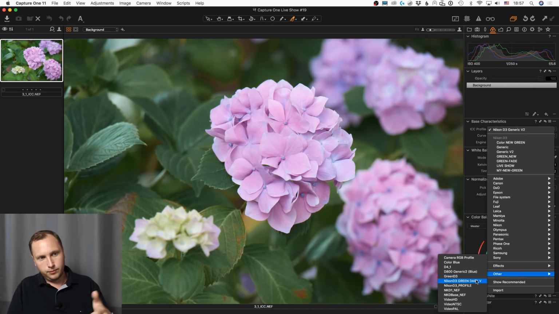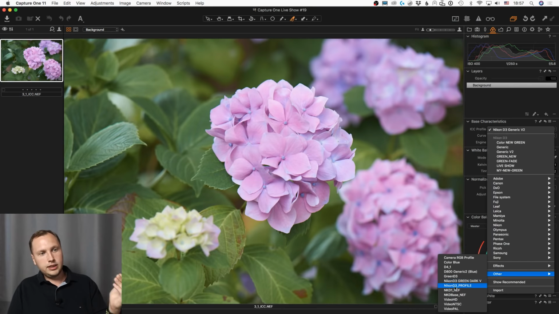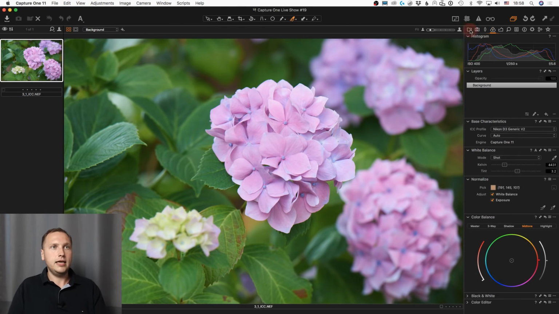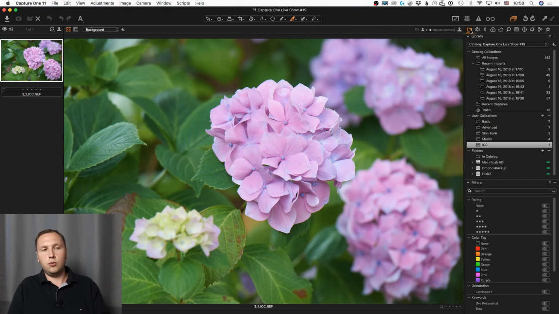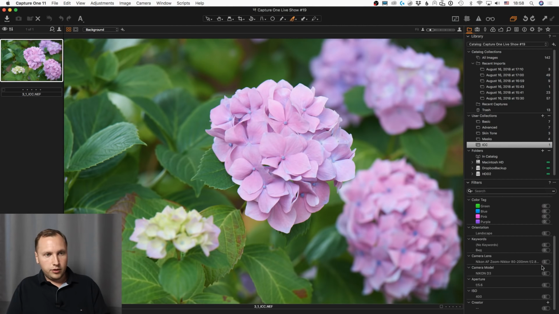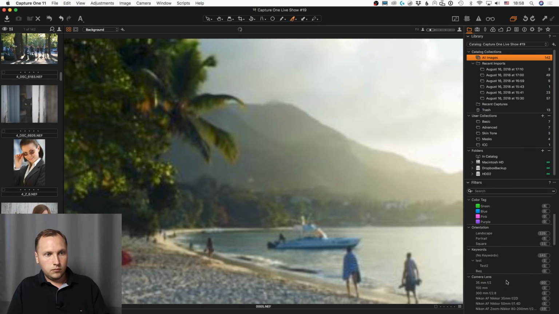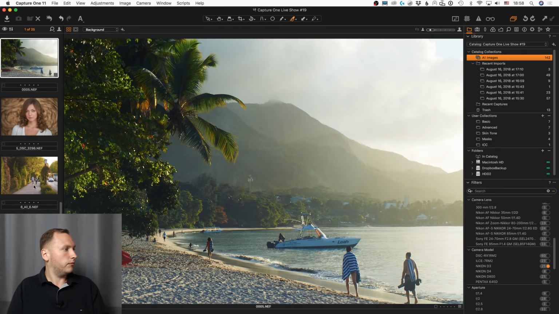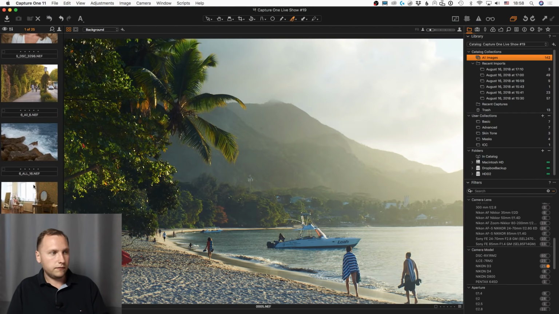now we see that profile in the other section, and you see it changed the green color, and that's a really important thing to understand. And you can apply this to all the images from this camera. Let me see. Yeah, I have more images from this camera, Nikon D3.